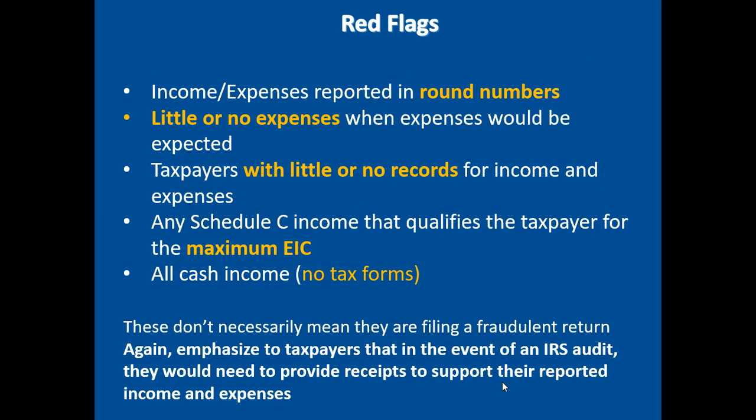I will advise you that there are a few red flags. Now, just because they have a red flag here on this list doesn't mean that the return is wrong or they're lying, just things to be mindful of. So if their income and expenses are all in round numbers, that could be a big red flag. But maybe they charge everybody $50 for a job. Well, then those would be round numbers. But when you're talking about buying supplies and mileage, big round numbers are a red flag. I've never driven anywhere and it's been a perfectly round number. When I buy supplies and things at the store for myself or grocery shop, it's not $100 exactly or $500 exactly, or I spent $1,000 for the year. Those are red flags.